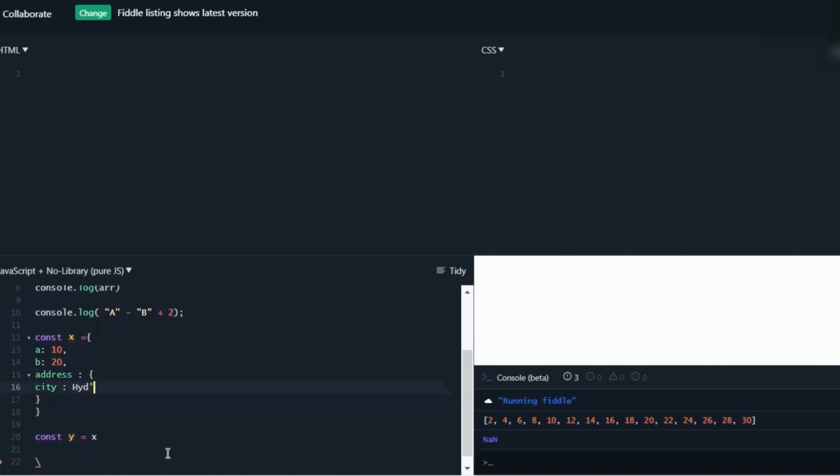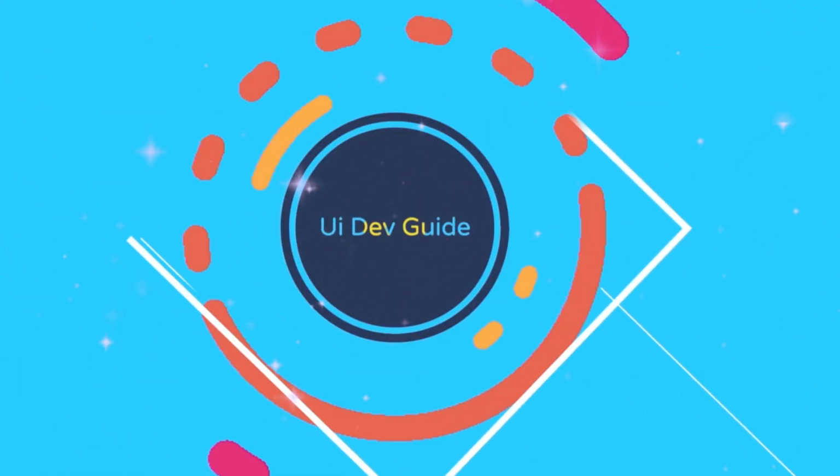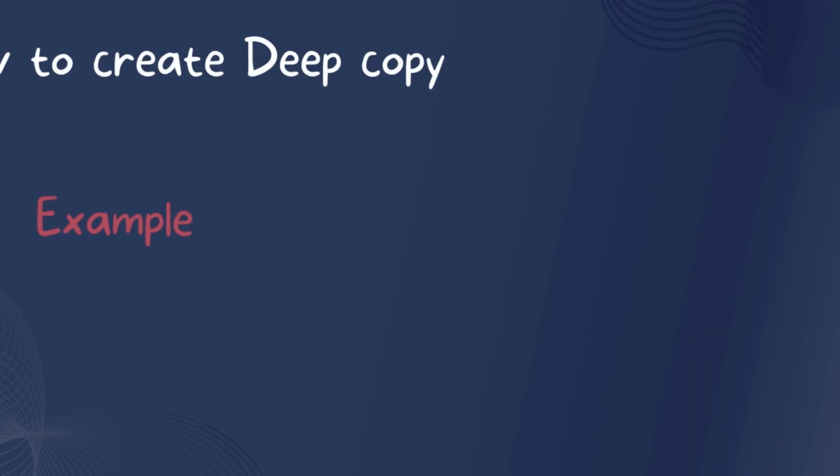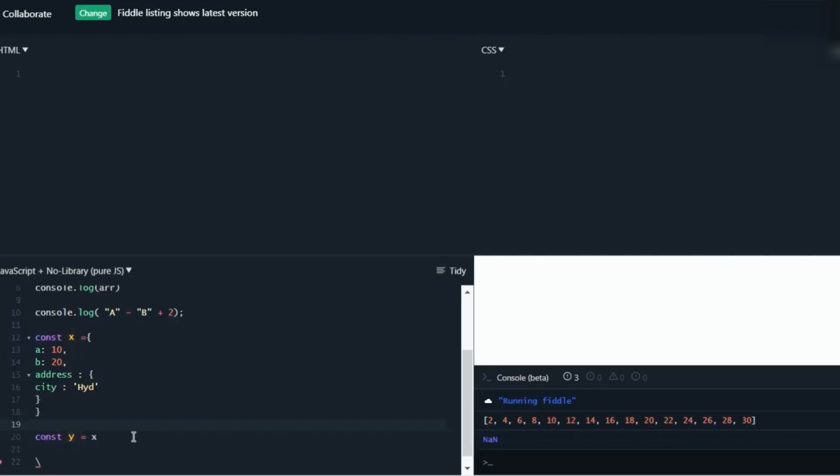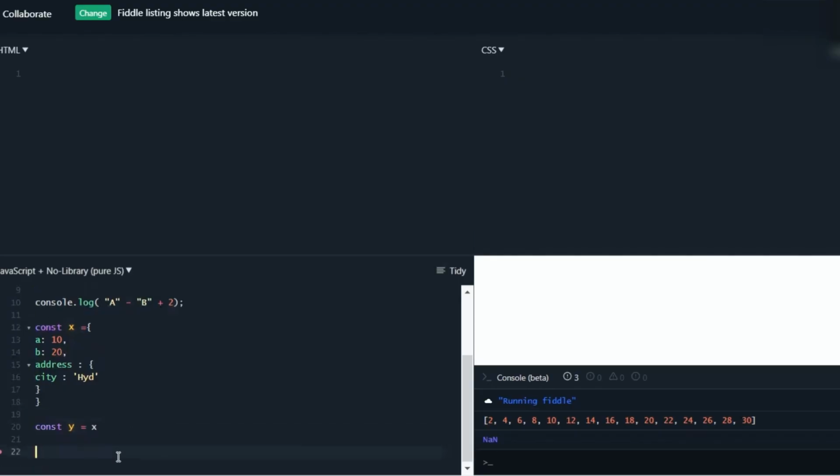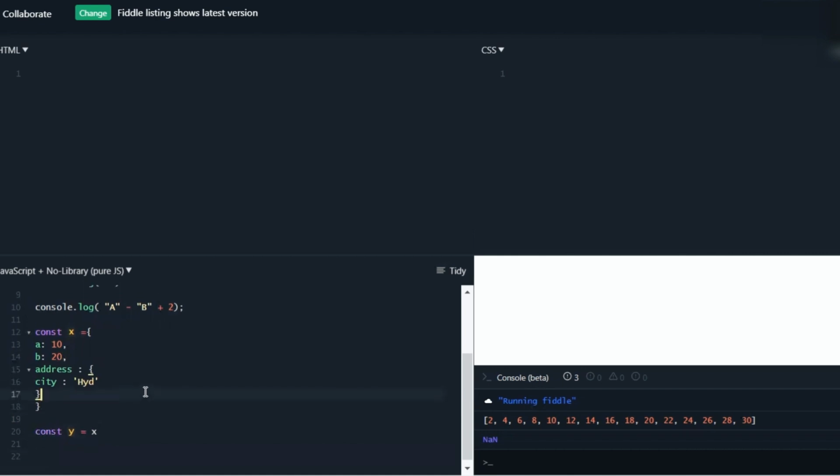Now make a deep copy of this. How will you do the deep copy? You said that we use the spread operator to create a deep copy, correct? Yeah. So how can we do that?